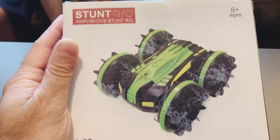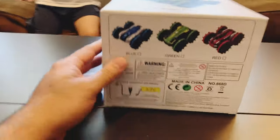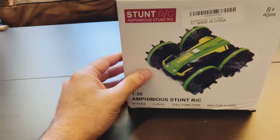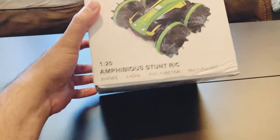So it's a stunt RC. It's a full function multiplayer. It says it can go on grass. Maybe it's four-wheel drive. Yeah, I think it's a four-wheel drive. It can go on sand, grass, or water. We will try this in water, in a swimming pool today.